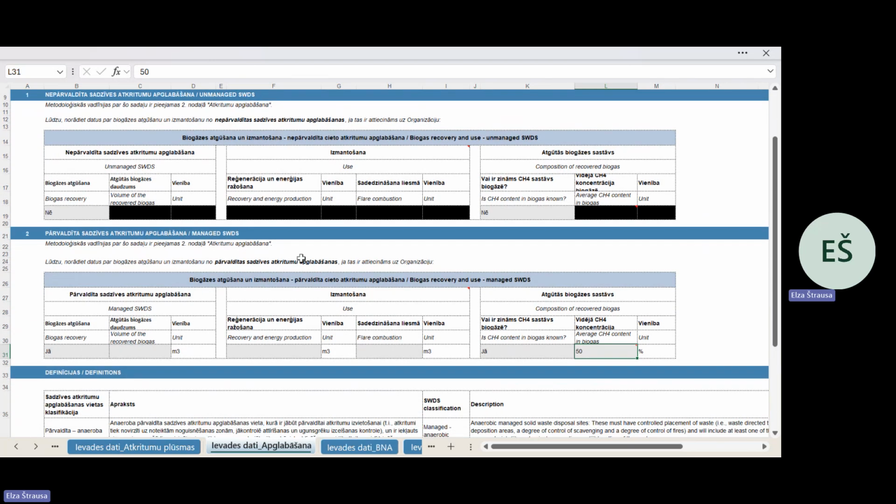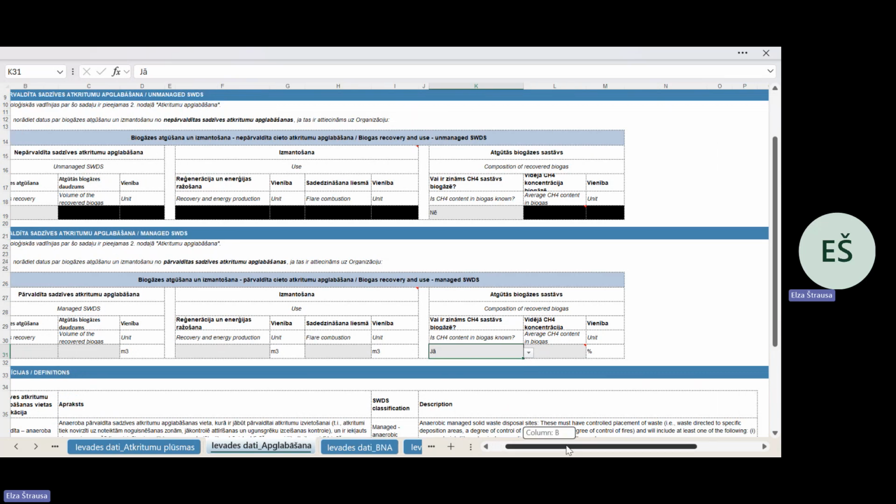And if your organization is also ensuring biogas recovery, then you can select yes. For instance, here, and then you see that you can provide the volume of the recovered biogas. You can provide information on the use, whether it's flare, combustion, recovery, or energy production, as well as, if you are aware, the methane content of biogas.